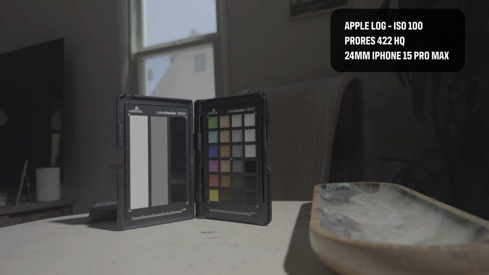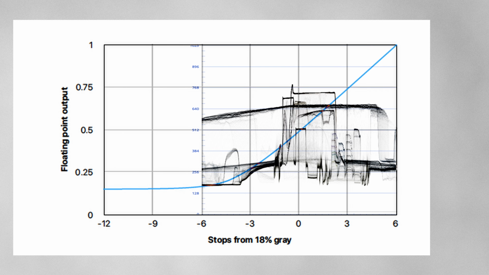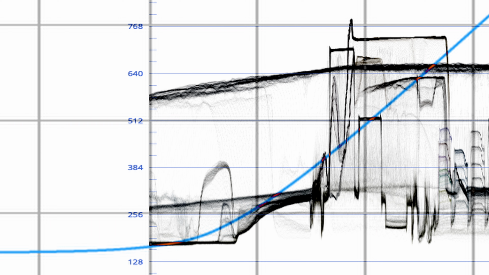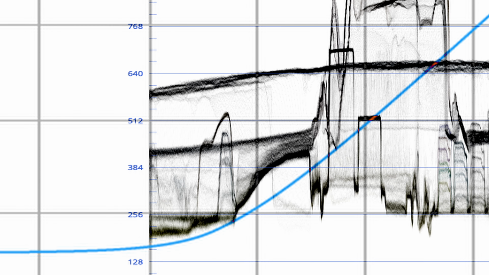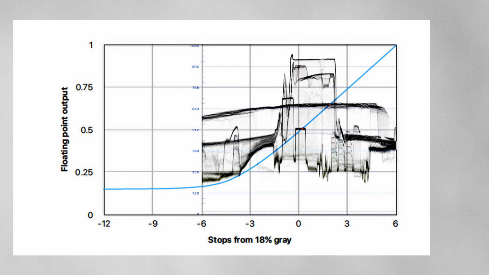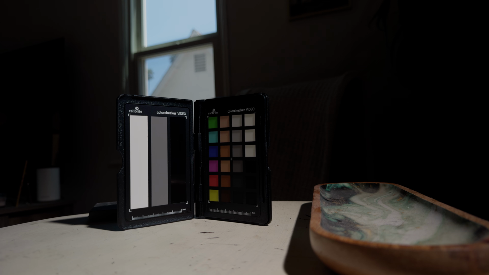Now we're going to go to some charts, and they have been overlaid with the curve of Apple log. And you can see at ISO 100, the toe of the log curve is starting to crush out the details at the lowest part of the image. But at 1600, as you can see, there's far more information down by the toe. What you can really see the benefit is where you set your highlights at. You have increase in that dynamic range, but also look in these lower shadow regions.